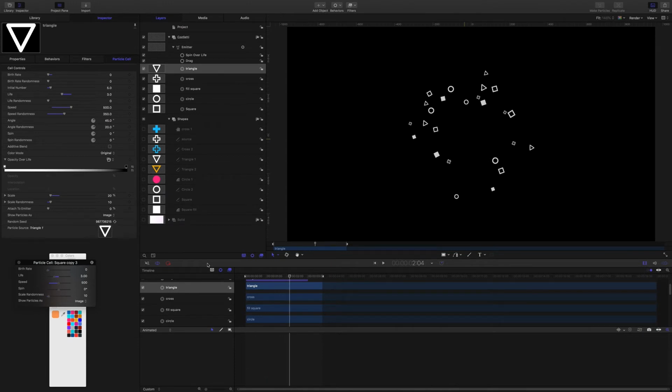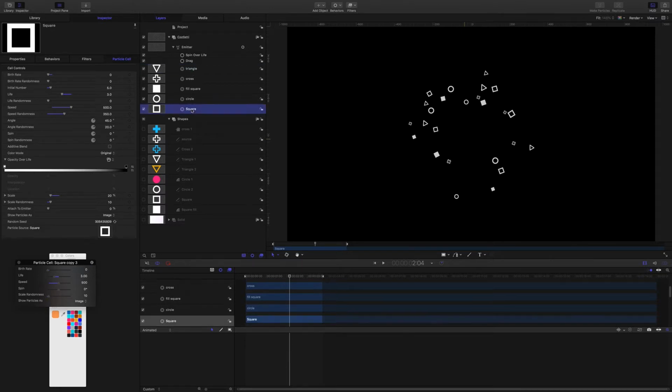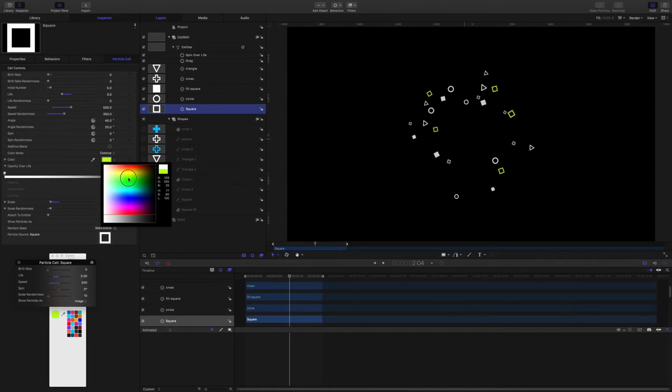Okay, that will do. So the next thing we want to do is add some color. In the project file, I think all of your shapes are going to be white. When we're working with emitters, we're using a source, and we want to make sure that the source for the emitter is white so that later on we can colorize effectively. So I'm going to grab this square here, and for color mode I'm going to choose colorize, and if you see in the canvas, then we get an exact match for the color that I choose.